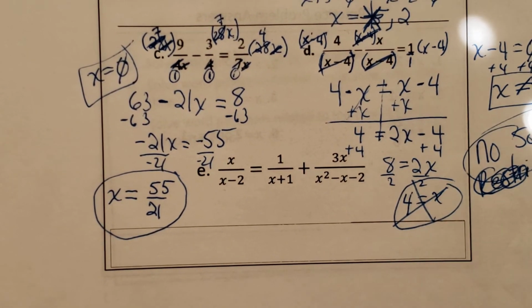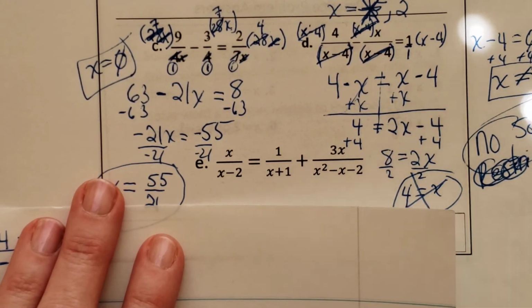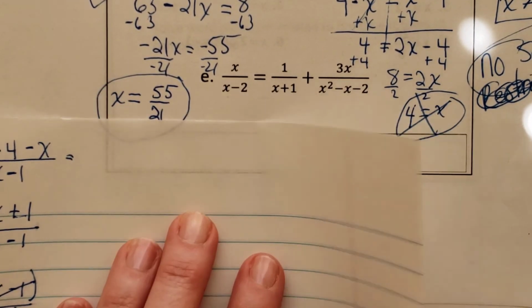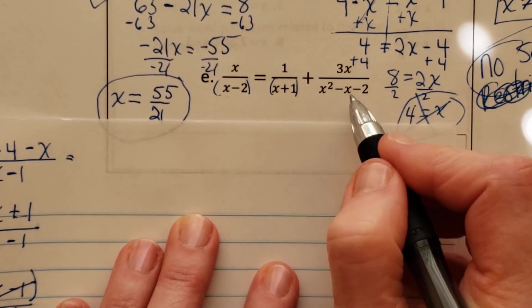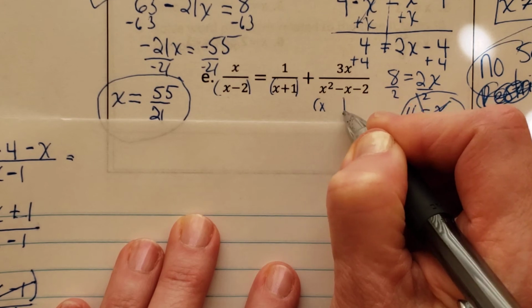All right, we have really run out of room. So I'm going to get my paper here, and I'm going to solve this last one. So we have these two binomials. I bet you $100 this is going to be these two put together. All right, so let's see what happens.